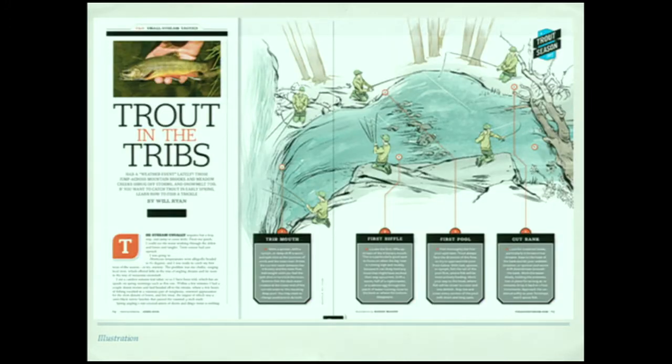This is from Field and Stream. I don't really read Field and Stream, but I looked at it on my Zinio app. And the idea of using illustrations when you don't have photographs works. If you can find a good cartoonist or a good artist at your school, you should drag them into your classroom and not ever let them leave. And if they try to graduate, you just fail them, because those kids are really hard to find, but when you get a good one, it is so worth it.